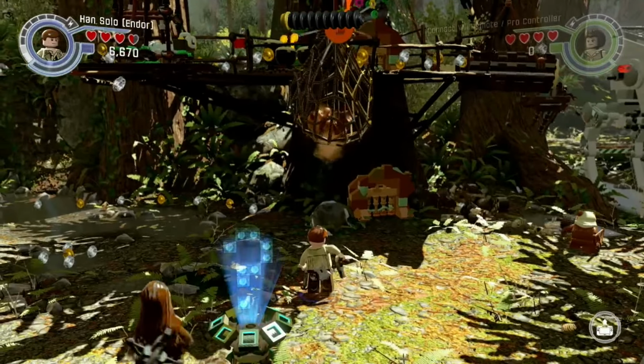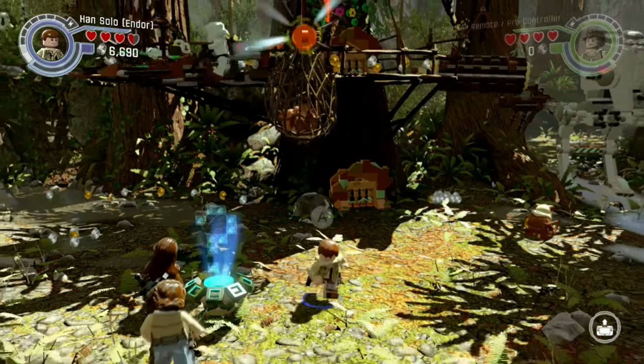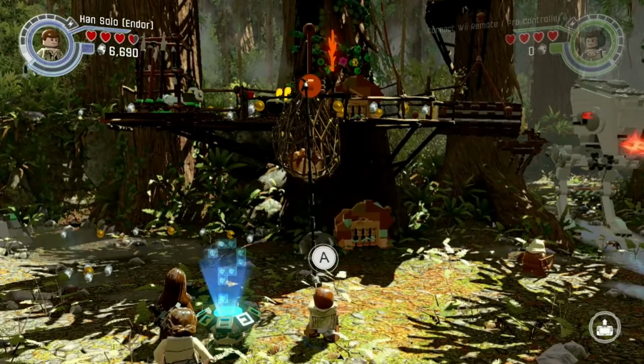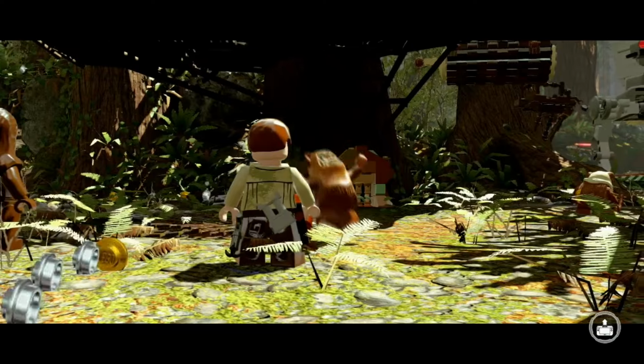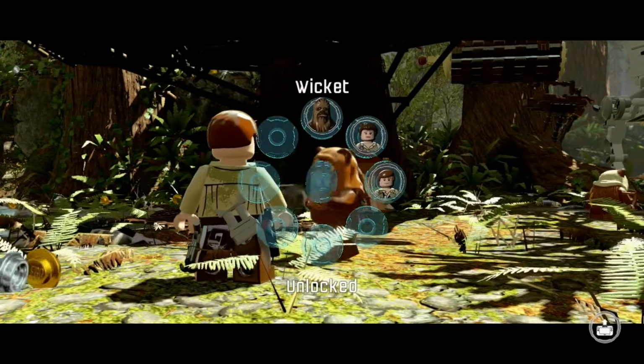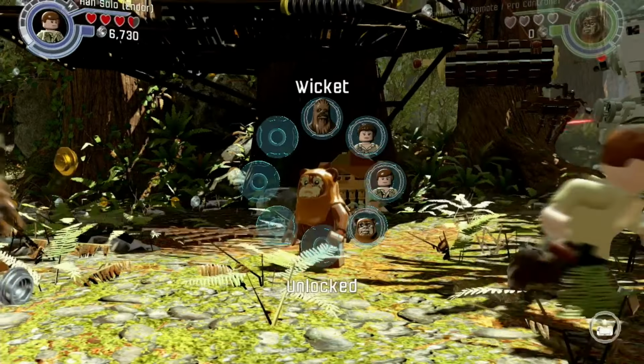It tells the story of The Force Awakens. It tells it fairly well. I mean, it's a Lego game. It's fast and loose. It's not going to give you beat for beat the storyline progression, but you get to play as a bunch of different characters. It's classic Lego action where you're destroying things and finding hidden secrets and unlocking characters, and it's a lot of fun. I have no complaints about getting this one.